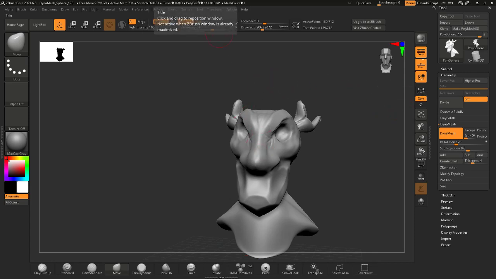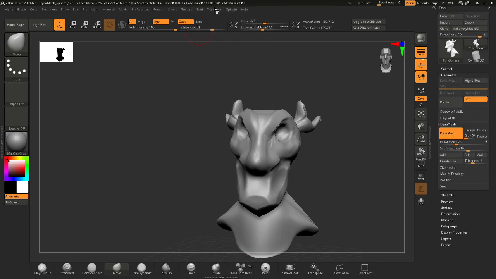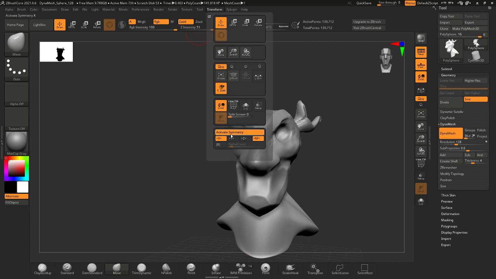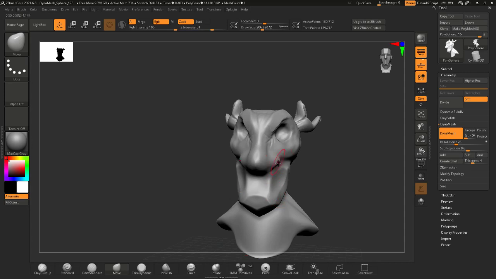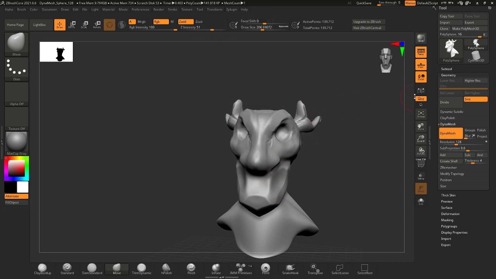The reason why is because up here, inside of where it says Tool, Transform, let's go to Transform. Down at the bottom here it says Active Symmetry, which means that on the X-axis it is actually active already, and it's on mirror symmetry. If you want to change it to a different axis, you can come back over here to Transform and change it to the Y or Z axis. If you turn off Active Symmetry and you want to use local symmetry, that will work as well. But I'll just leave mine on for now.